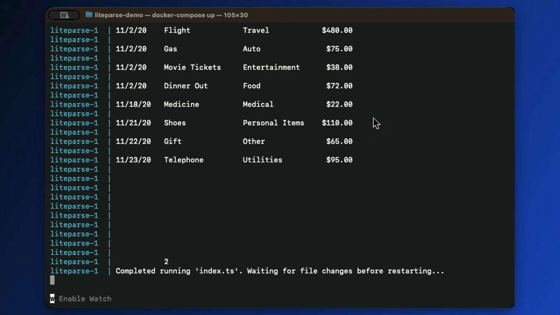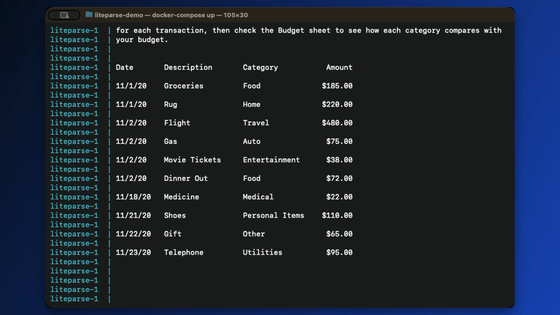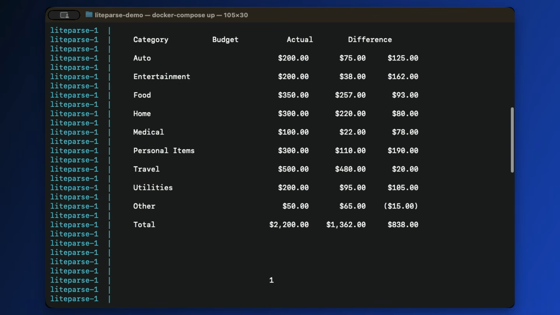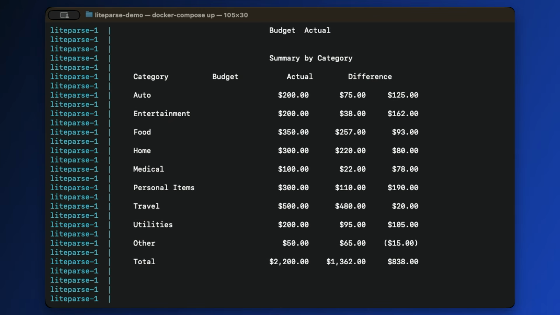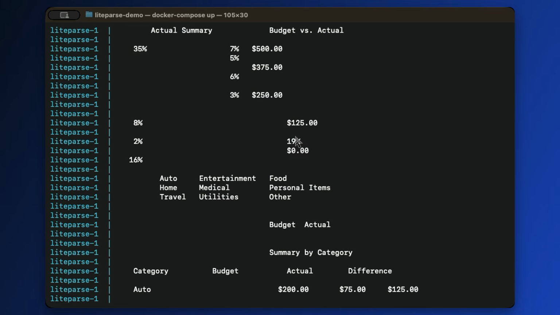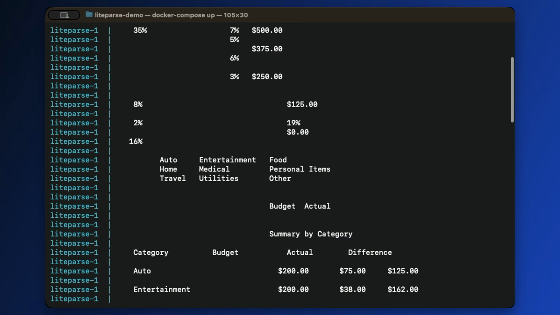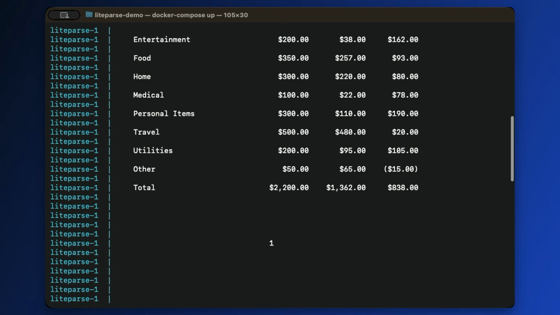Okay, cool. Now, let's take a look at the structure. I can clearly see that the table here is still obviously a table, so nothing in terms of spacing was lost. If I go up a little bit, I can see the table from page 1 also clearly visible with a nice structure. We can tell that for food, the actual amount was $350. So everything is there and nothing was lost during parsing. Now, this is where you can process your data further or feed this maybe to your agent and maybe store it in your embeddings database or do whatever you need to do.